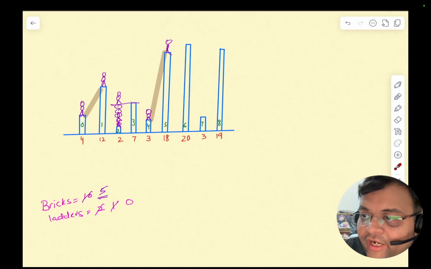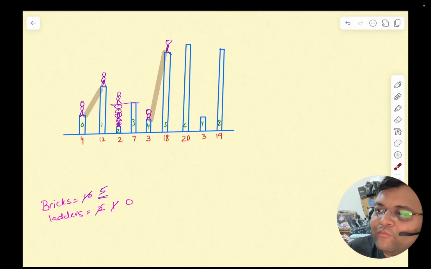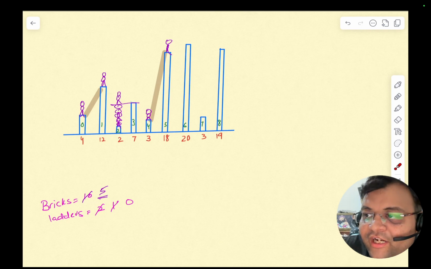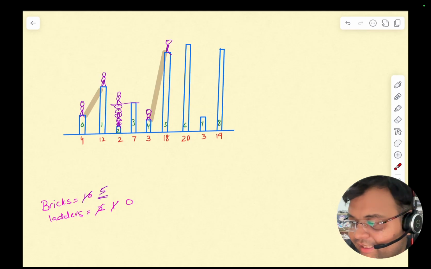Now when the ladders are already finished, whenever you have a brick requirement, you ask yourself whether any of the ladders you have already used earlier can be removed from there and used here. The decision will be on the basis of the ladder which you are removing, the one that is replacing a lesser number of bricks, while here you have a requirement of more bricks. I hope this is clear.